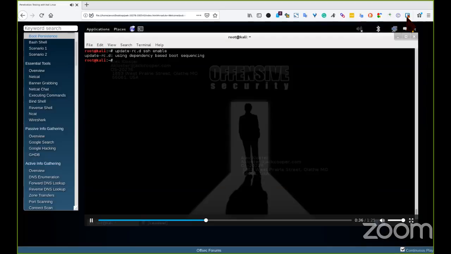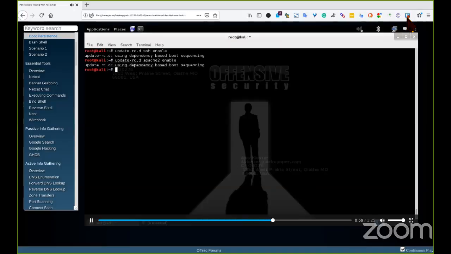To have the HTTP service start at boot time, much like with the SSH service, we'll once again need to explicitly enable it. So I'll simply type update-rc.d, and this time I'll exchange apache2 with the SSH service. And now, both these services should persist on the next reboot.